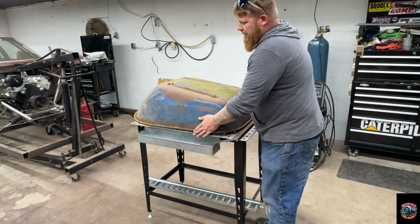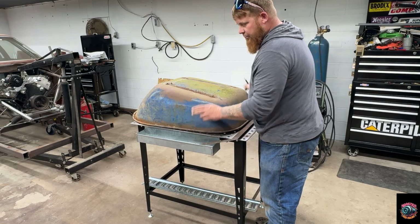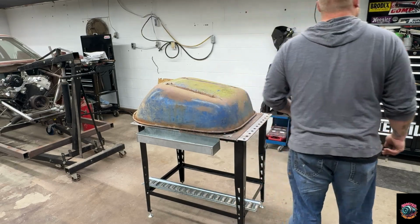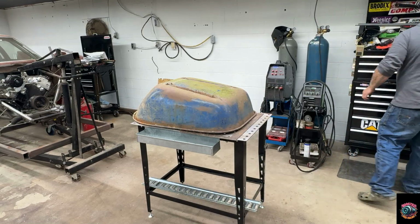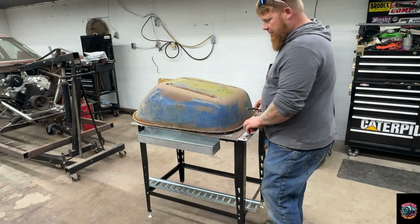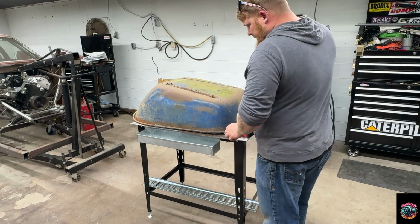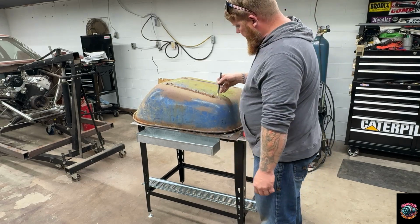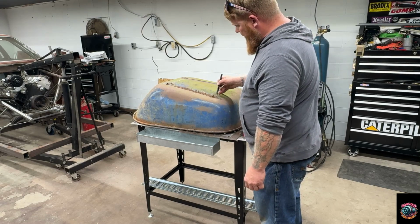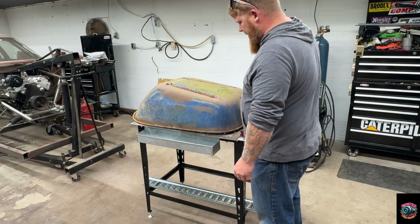Got some of that patina. So I kind of want to leave it kind of rough looking. I might make it a little better or a little worse, depending on what we get here. So what I want to do, I want to kind of cut this thing right below these original bolt holes and square it up the best I can.